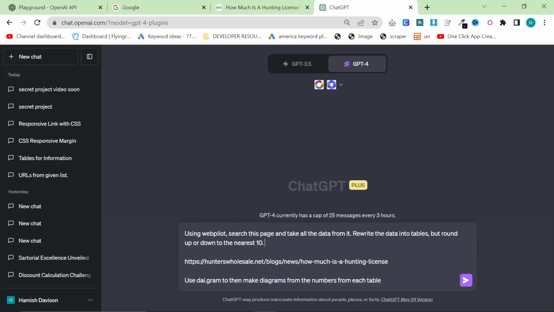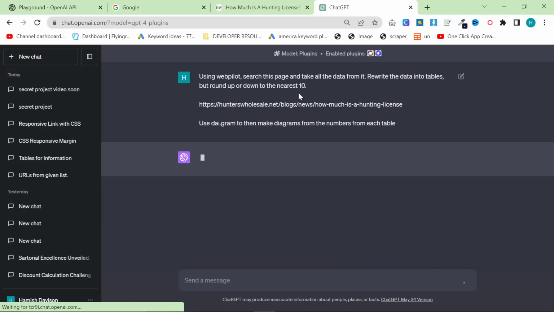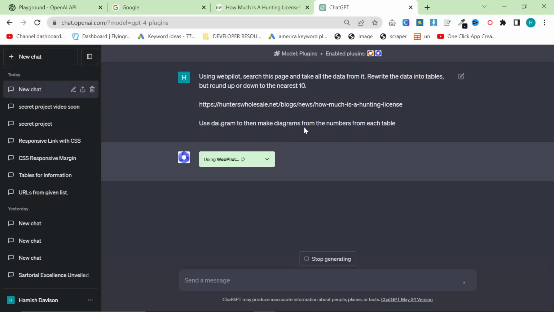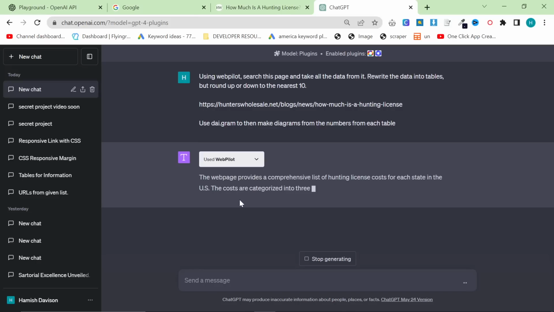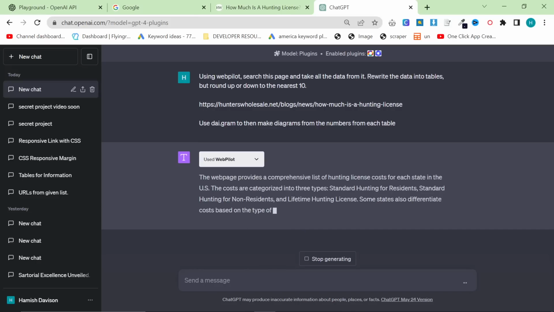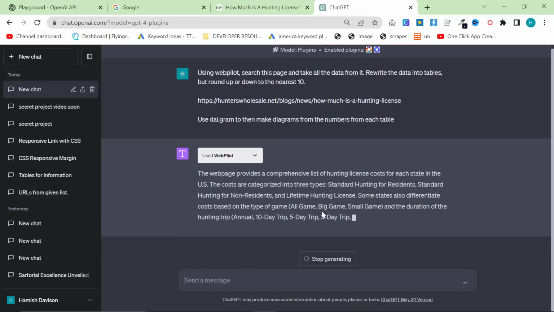And then we'll say, I think that's fine. So we're gonna hit enter here and we're gonna see if it understands. So obviously there are 50 states, so this is gonna be a little bit longer compared to the example that I just did for myself to test how this works. However, we can still very easily get all of the information. So let's see what it comes out with for the first part of the information.